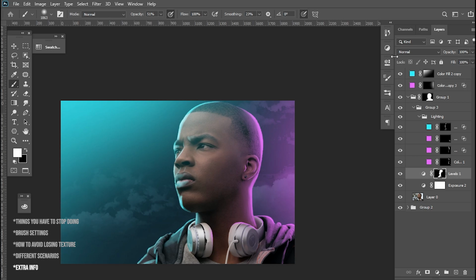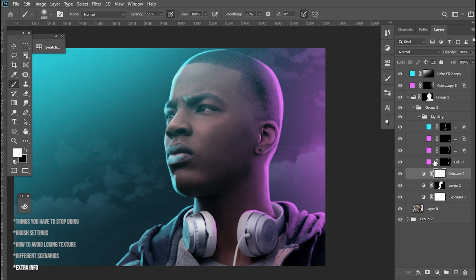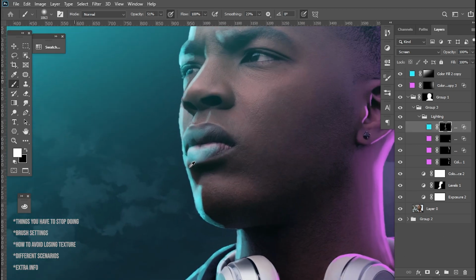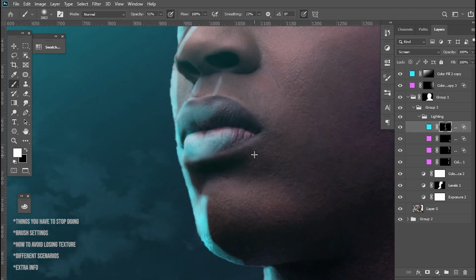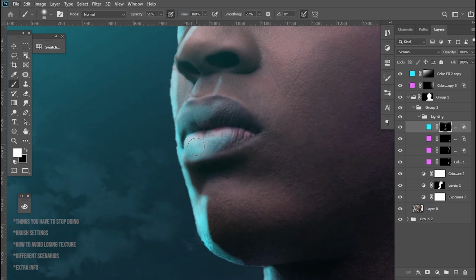Now I'll just do a little bit of color correcting using the color balance tool, because it doesn't really look like it blends in well. So I'm going to add a little bit of purple since this is a dark image. Lastly, I'm going to do some cleaning up and I'm going to add some feathered strokes like we did on the pink side. And then I'm just going to add a few layers here and there just to add a little bit more contrast. And that's pretty much it.